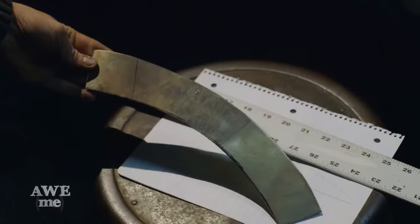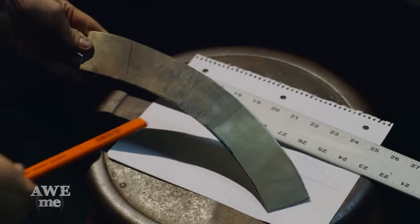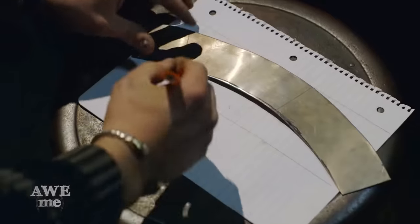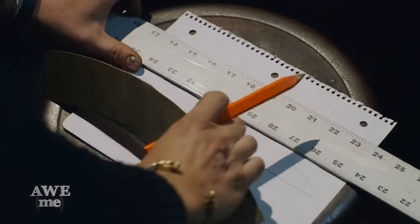So what we have to do next is we gotta start laying out the cup and the overlay for the cup. What Ilya did is he went ahead and took some thin sheet metal, formed a cup, and then we flattened it back out. So now I'm gonna trace some lines onto some paper. That'll give me my dimensions I need. Then I'll go into AutoCAD and get everything figured out.